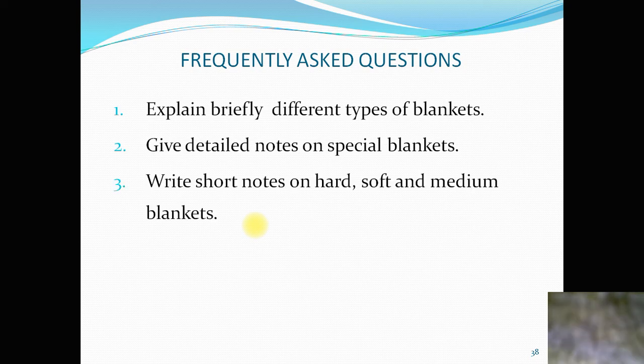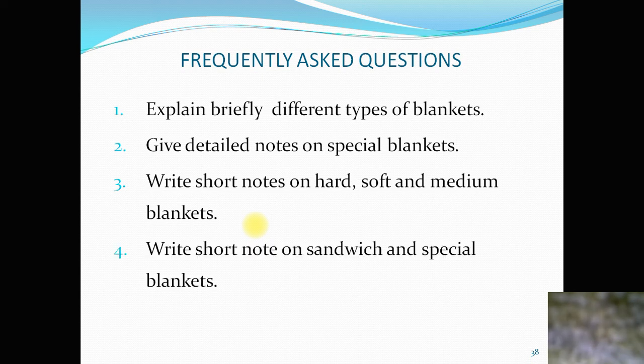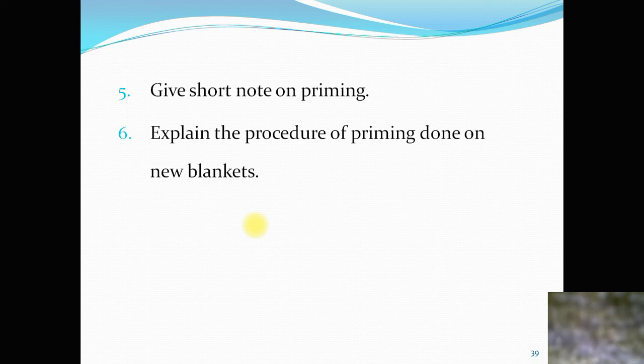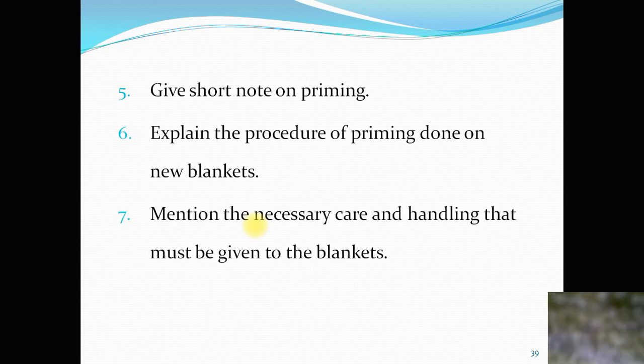Write short notes on hard, soft, and medium blankets. Write short notes on sandwich and special blankets. Give short notes on priming. What is priming? Why should it be done? Explain the procedure of priming done on new blankets. What is the procedure to be done to the new blanket? Mention the necessary care and handling that must be given to the blanket.